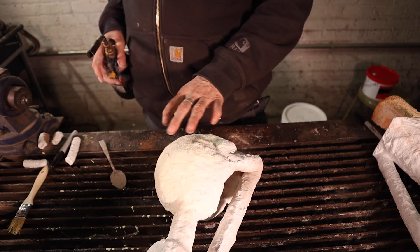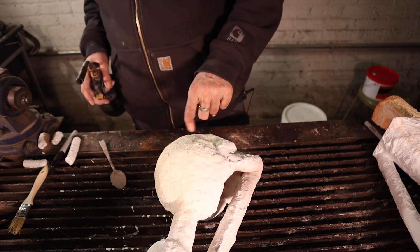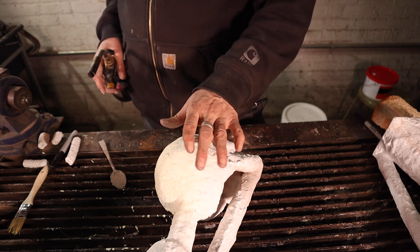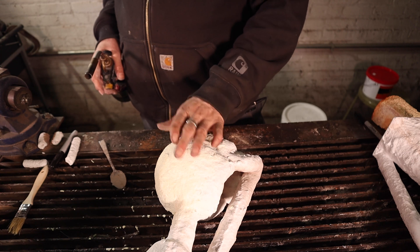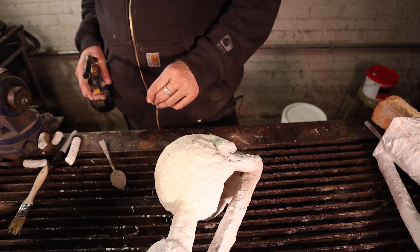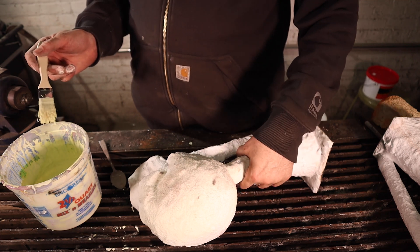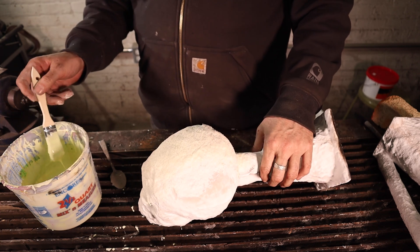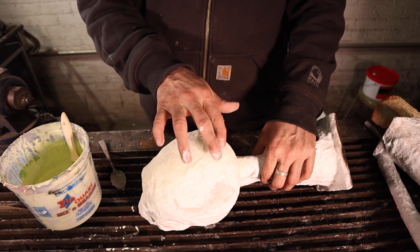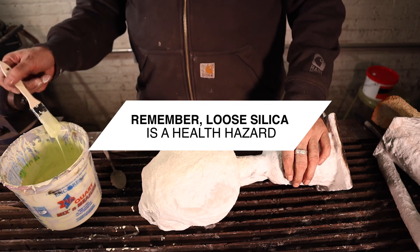Now that the shell has had a chance to rest and we have decent yellow color, I'm going to apply the final coat of slurry only. Just like when we seal our shells, I want to do slurry only so that as I move around the surface, the silicon doesn't just release and make a mess — ideally you want to keep everything tight and clean. You can see a little bit of steam coming off here from the ambient heat that was already on the shell from force-curing the previous patch.